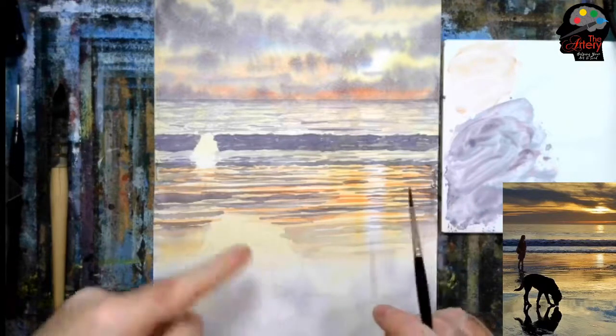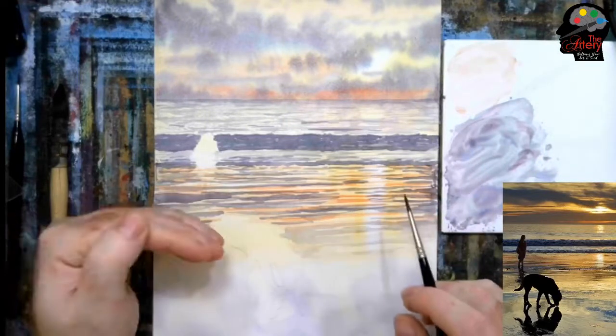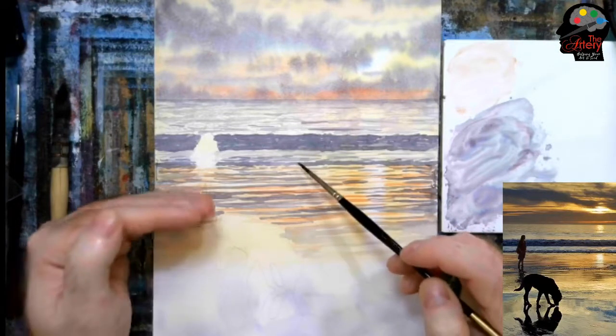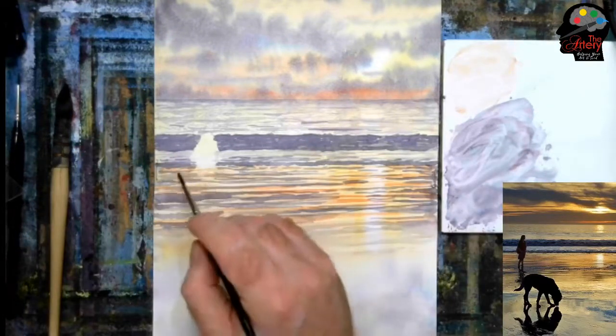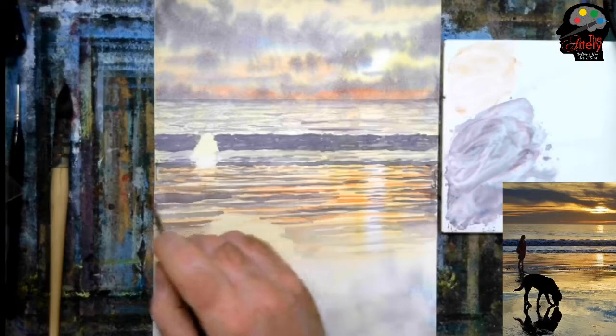See, I don't want this. It's really tricky, this bit, because we need this to be dark, but we don't want it to be darker than the wave shadows. However, we also don't want the wave shadows to be too dark, because that just looks like really weird stripes across the sky. So it's a bit of a balance, and I think we'll have a cup of tea now.